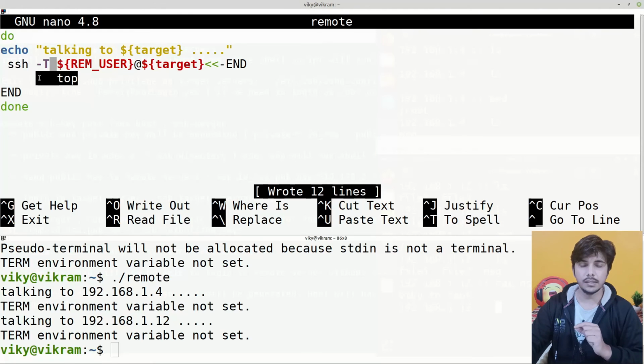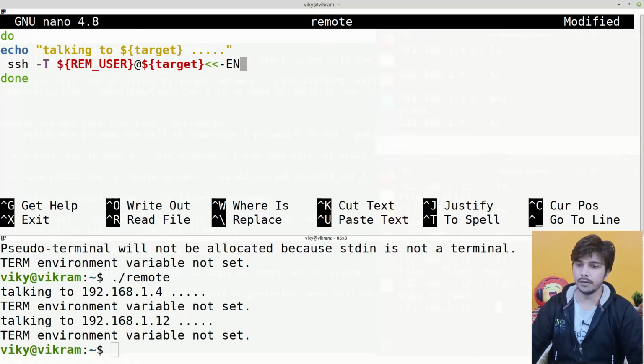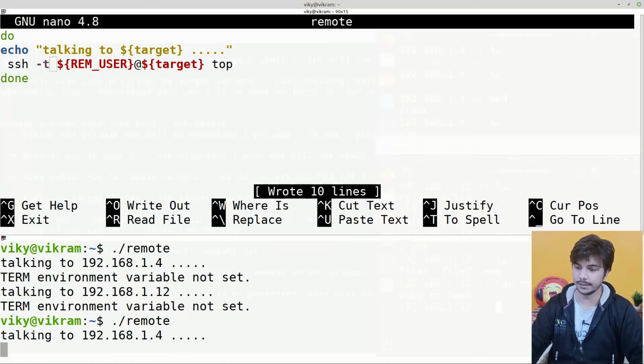So when you are using the here document, you will not be able to use commands like top or nano directly. If you still want to run that, then in that particular case, instead of using the here document, you can simply write the top command with that -t option. Okay, so in this particular case, this command is going to be run successfully.